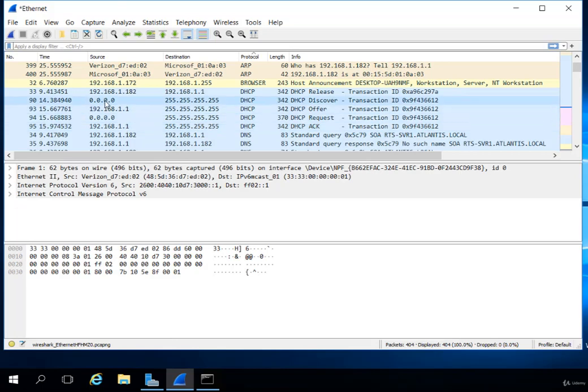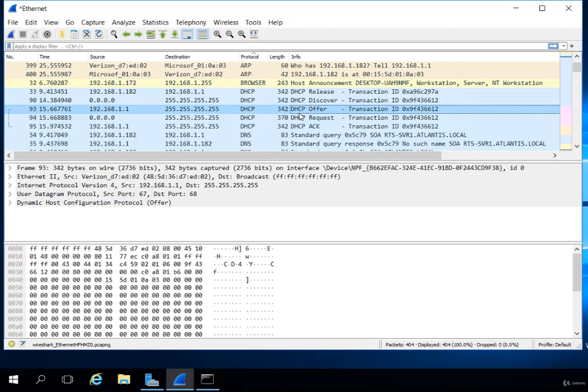address. When I sent this DHCP discover, notice the address here is listed as all zeros. That means I didn't have an address. I sent a broadcast, and this 255.255.255.255, that's the broadcast address because my computer had no way to know who the actual DHCP server was. So it sent a message saying, whatever your address is, if anybody hears this and you're a DHCP server, let me know.